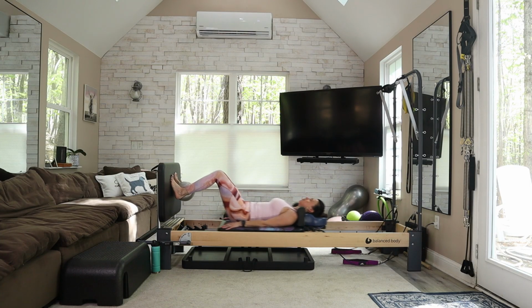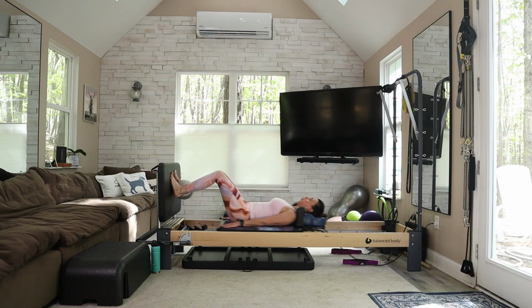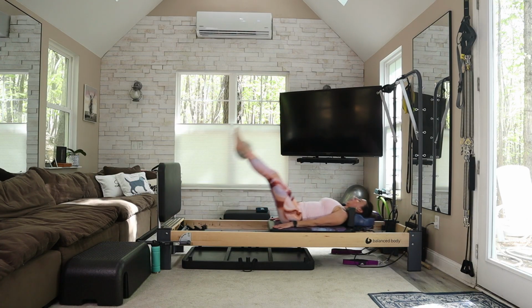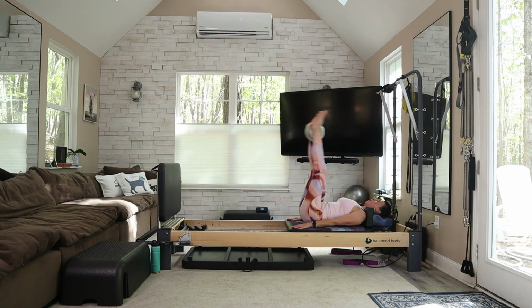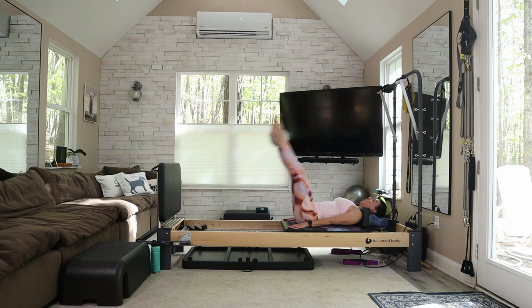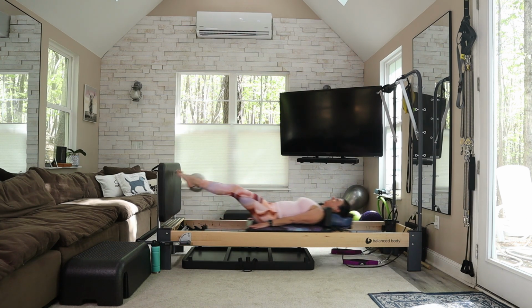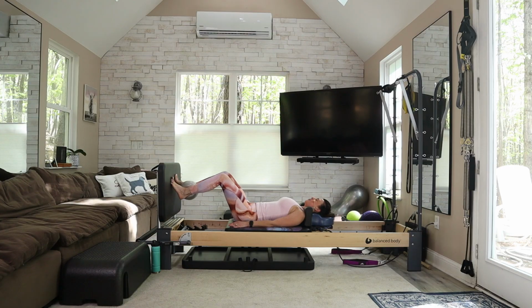And we're going to straight double leg lower lift. When you're ready, lift it up, down. Draw those abs in, squeeze and lift. 5, 4, 3, 2. Last one. Bring it on and breathe it out.